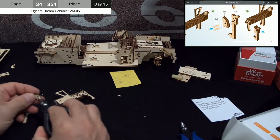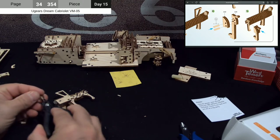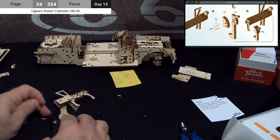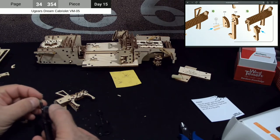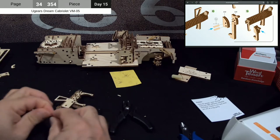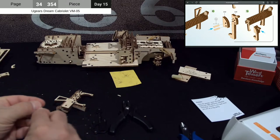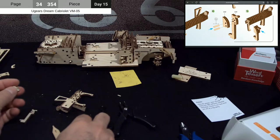Went flying, but I got it. Didn't leave the desk. All right, let's see if we can get this in there. Nope. My goodness. What if I put this through here first? Is that going to help in any way? Let's see. You know, it kind of does, I think. I think it kind of helps. It just keeps it steady. Yeah. Yeah, that was cool.